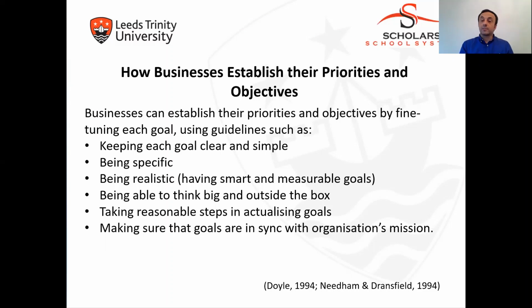And how to do this? It's easy to talk about setting objectives. It's always good to say what to do, but the critical point is how to do it. In the literature, a way suggested to set the objectives is by following the SMART formula. What does the SMART formula refer to?